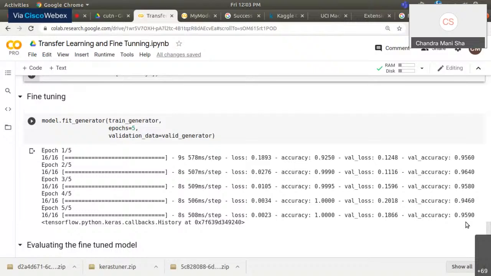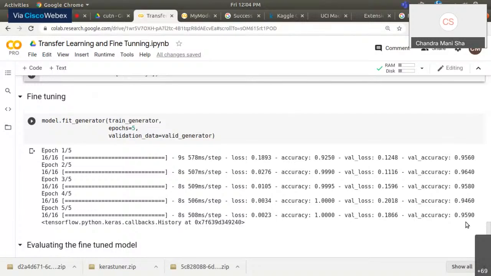We should look into what the 1,000 categories are, and whether the classes that we are training the model on have some resemblance with the pre-existing classes on which the pre-trained architecture was trained. So if the current data set is large, and it is a different data set altogether, then we should train the whole model from scratch.